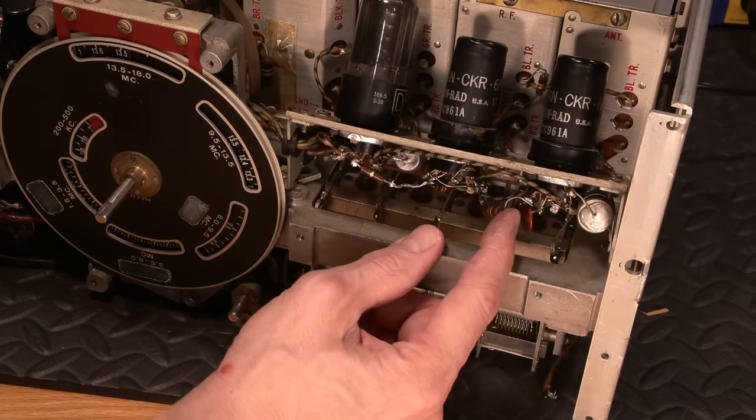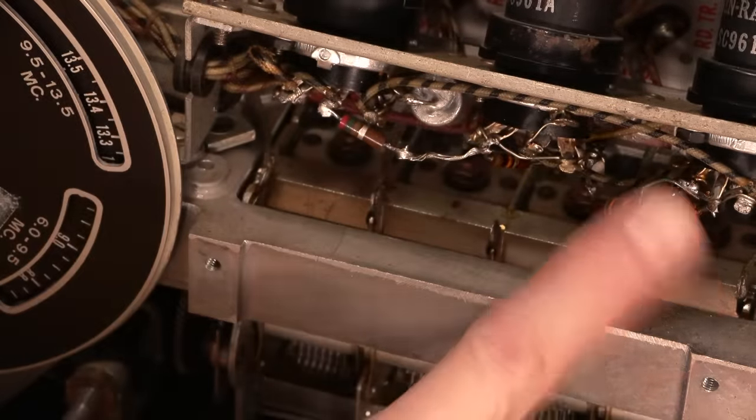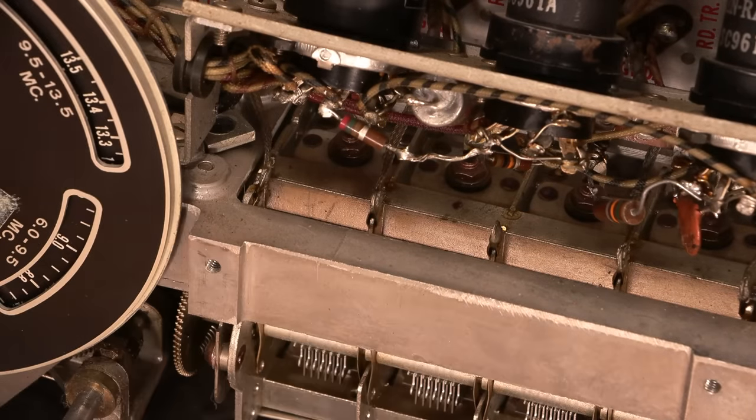Look at these parts, they're just tacked in. Look at that. See that? Yeah, it's just laying across that terminal with just a little bit of solder touch there. So 15k ohms. So lots of stuff to do here.